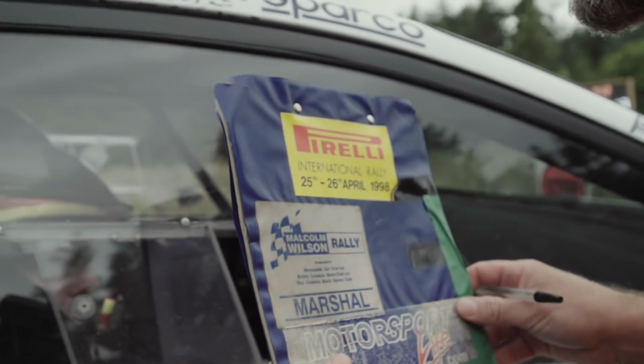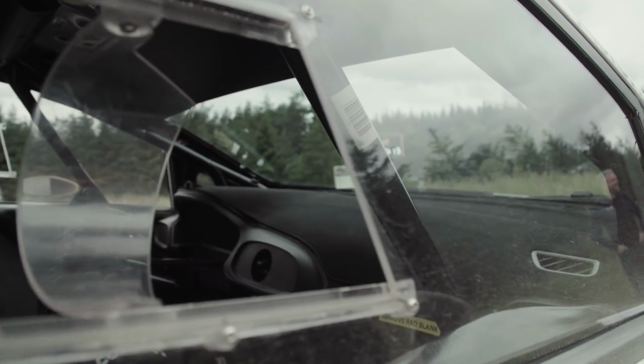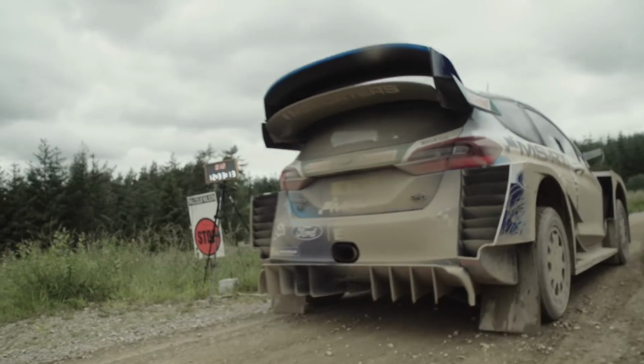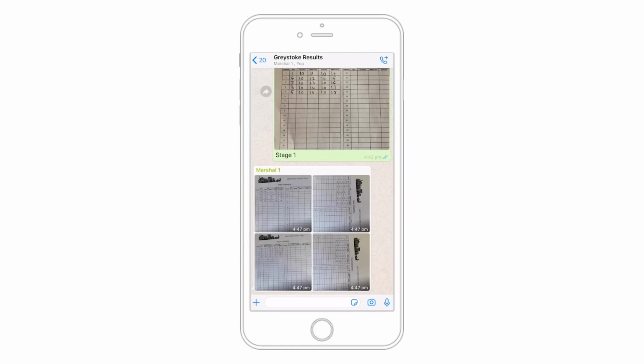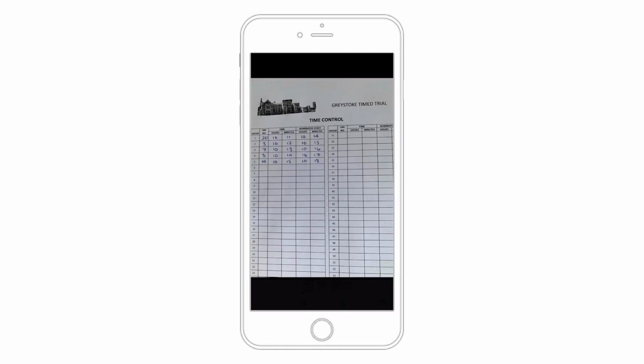The co-driver will complete this time on their time card themselves. In an effort to stop the transfer of documents between marshal to sweeper car to results team, we are recommending that a marshal from each control takes an image of their check sheet every 5 or so cars and sends it by WhatsApp to the results team. This keeps the flow of information current and stops documents being passed between groups.